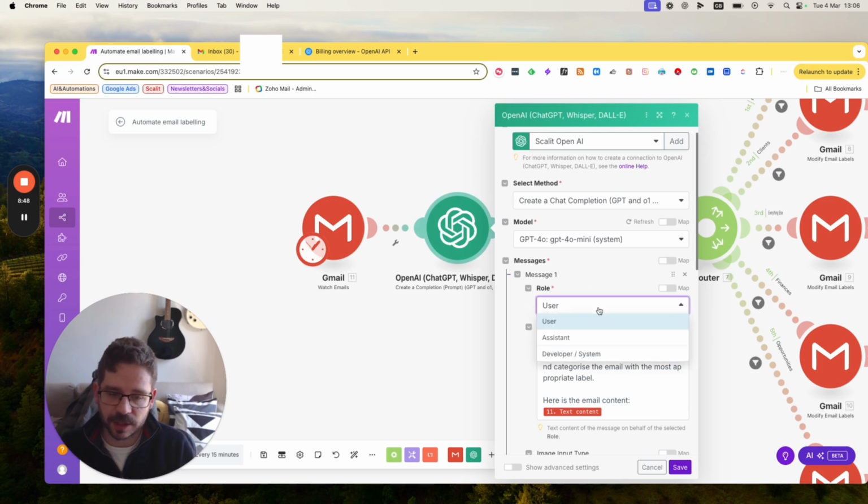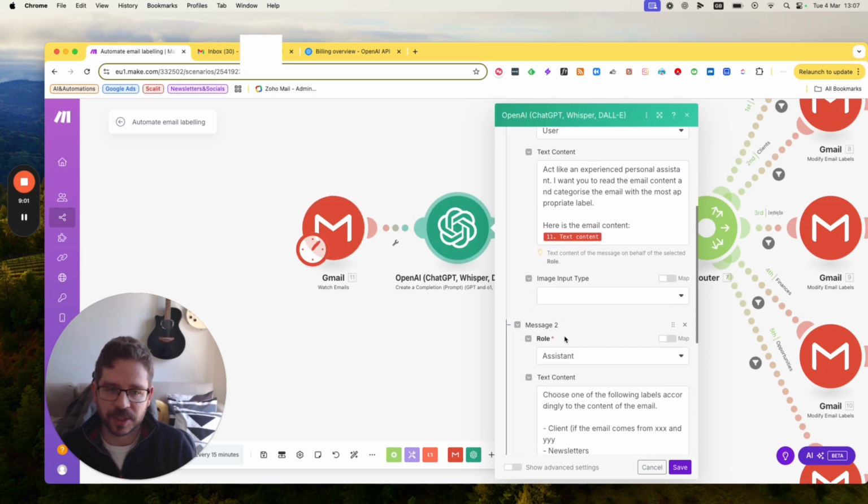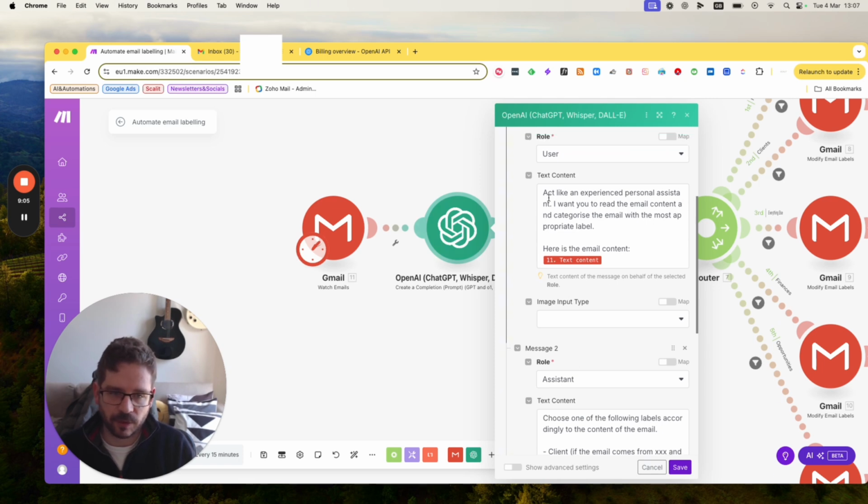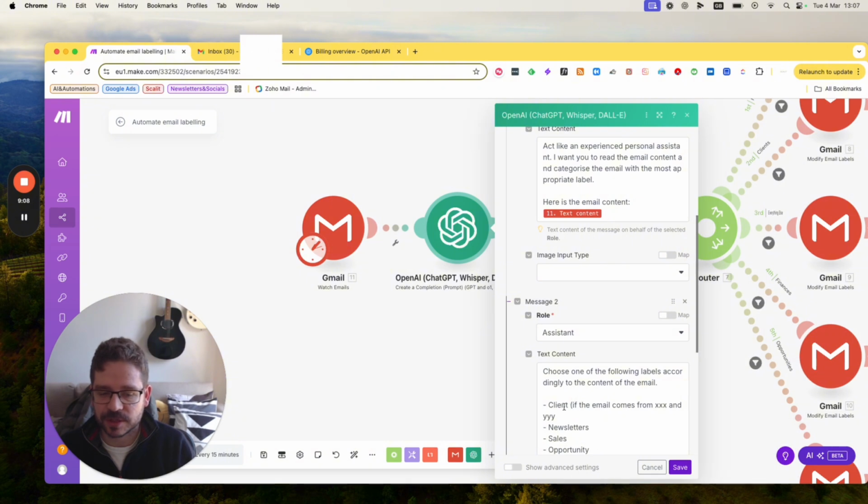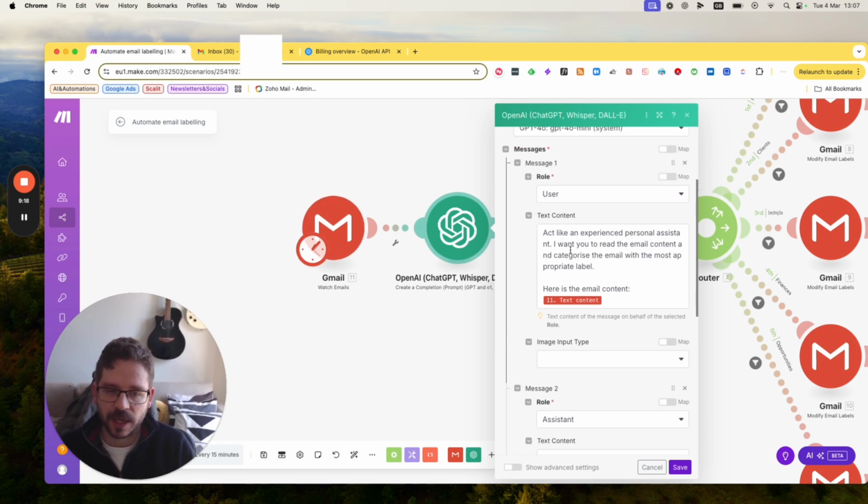In this particular case, you always need at least a user. So at least one of the roles needs to be the user, which is the input that you are providing. This will be the dynamic input we are providing to the model. I like to split them, especially when the input starts getting quite big, where I just tell it the role and the task in one, and then I give the instructions in another one with the assistant role. I just feel it's easier for me to organize my thoughts, where I give instructions in the assistant and then I actually give the task and the dynamic input in the user. You don't need to do this.